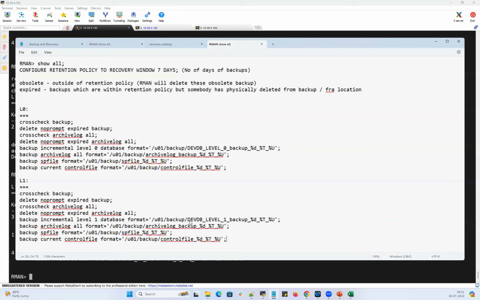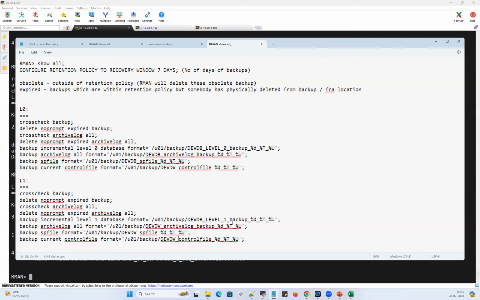If you want, you can give the database name for all of them, like I can mention devdb. Archivelog here, SP file here, control file here.